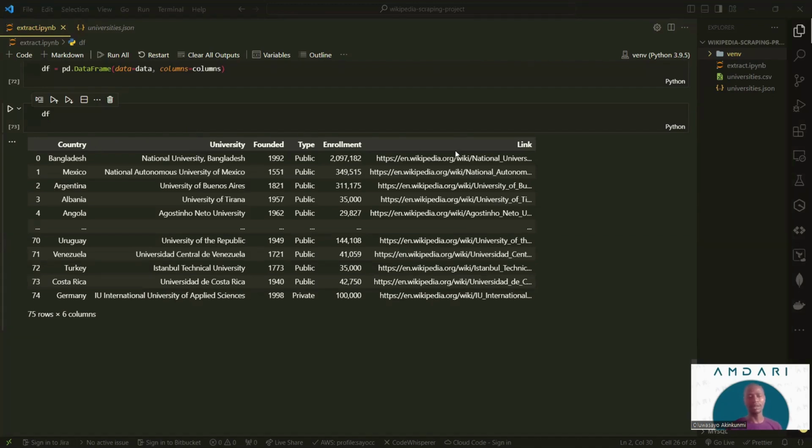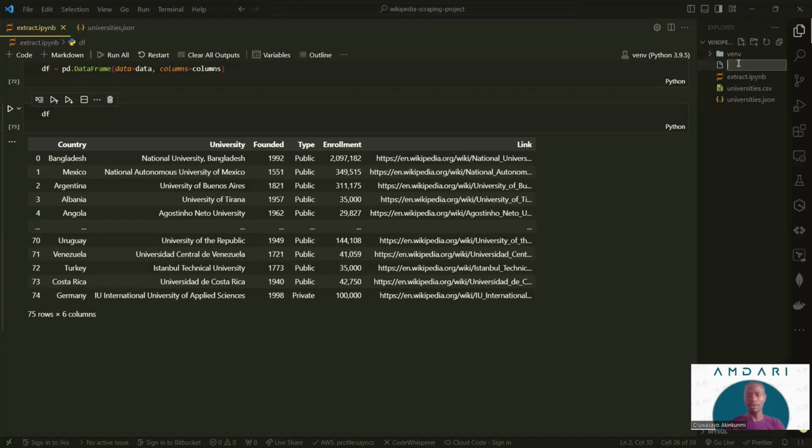So for enrollment and founded, those 2 columns appear to be numerical columns just from what we have displayed on the screen currently. So we want to make sure that all the rows for the founded column are numerical, or are values that we can convert into numerical values. And we also want to make sure that all the rows for the enrollment column are numerical. Basically, those are the 2 checks we need to do, and also we can check for any missing values in the data frame. So those are the 3 checks we'll do on the data.